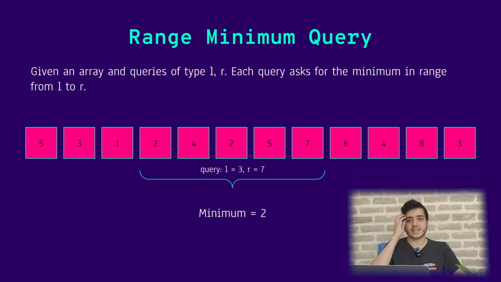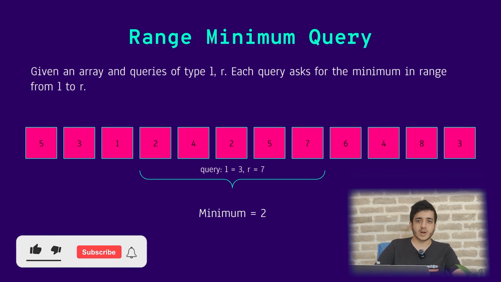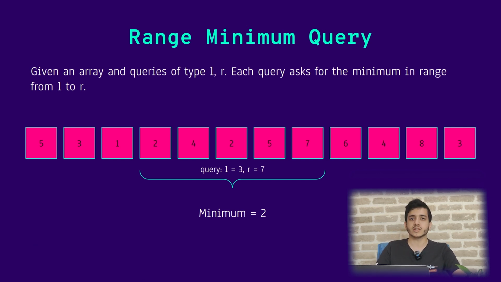Today, we are tackling a well-known and fundamental problem, RMQ or Range Minimum Query. But don't click away just yet. This video will take a fresh approach compared to typical RMQ tutorials. The problem name describes the problem. We are given an array and we'll face multiple queries in the form of L and R, where we need to find the minimum element in that range, like you can see on this slide.